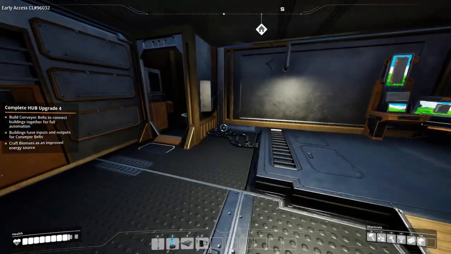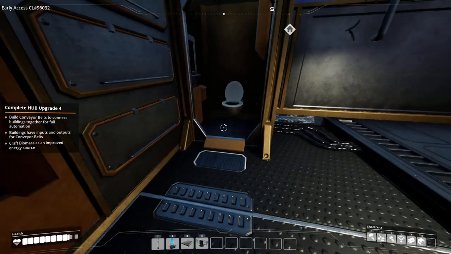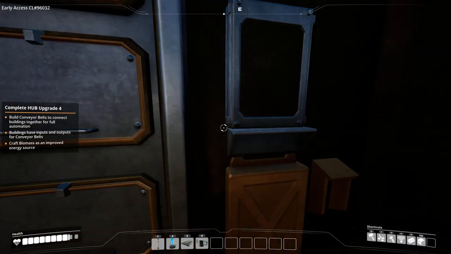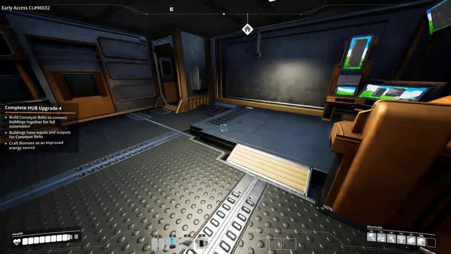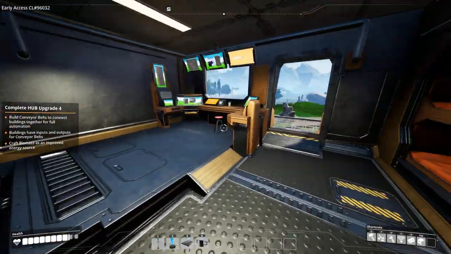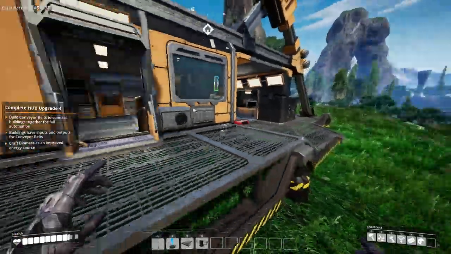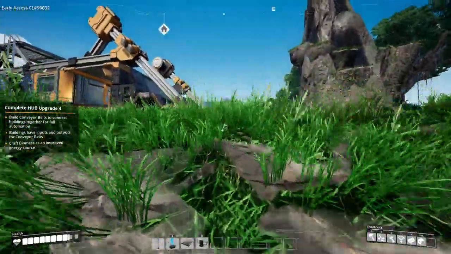Is that everything? I think that is. Hey, we've even got a toilet now. I swear I just heard flies when I walked in there. Quite possibly. But okay, so this is starting to look quite cool. We've got some bunk beds that look way too small to fit in. We've got a toilet, we've got a little kitchen, we've got a desk. And, you know what, let's just take a look at how our hub looks now. Oh, did not mean to jump down there.